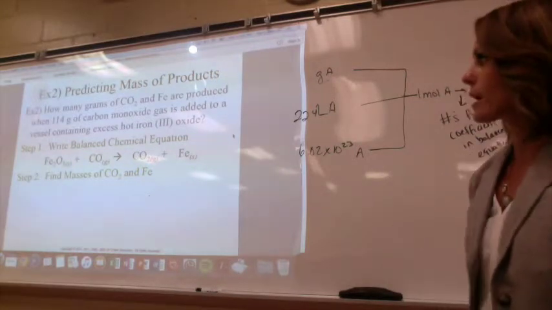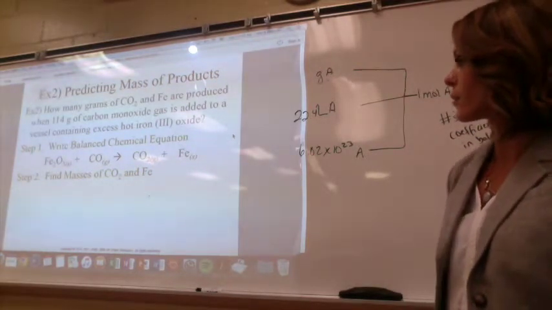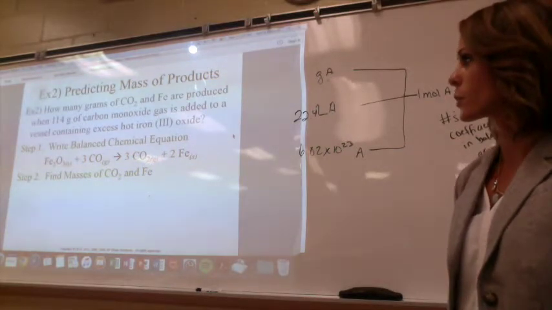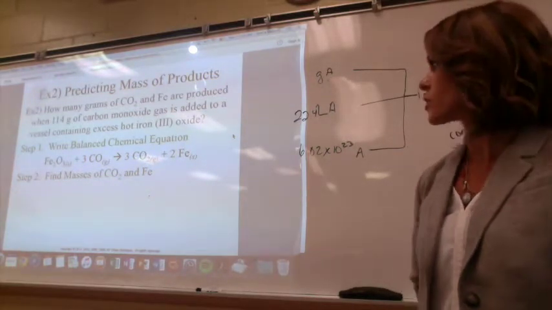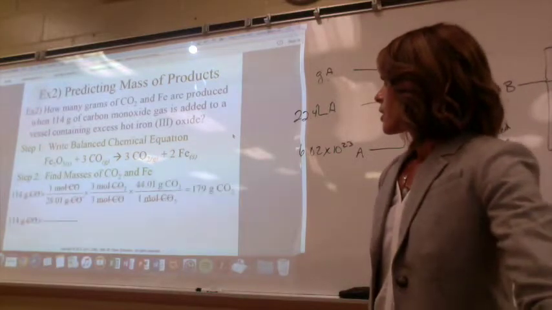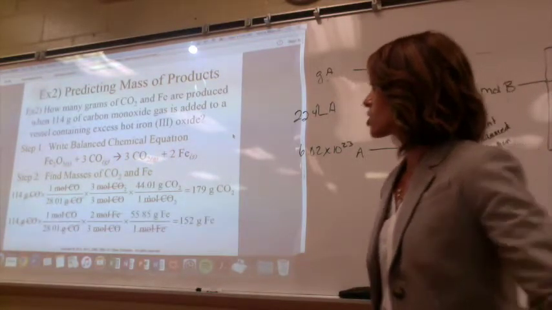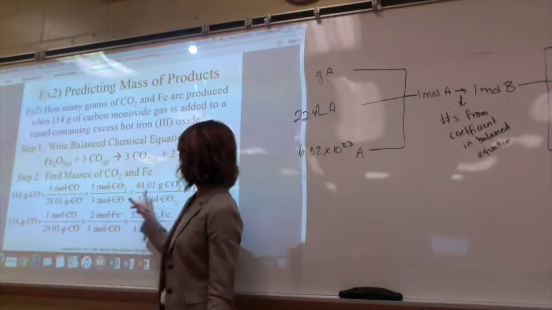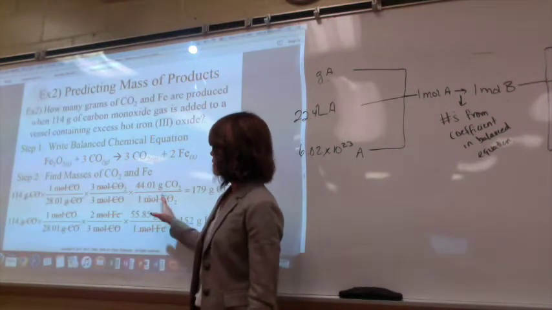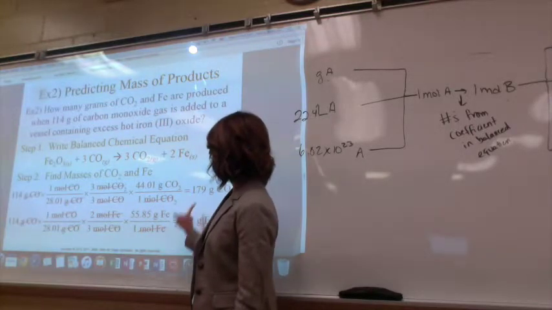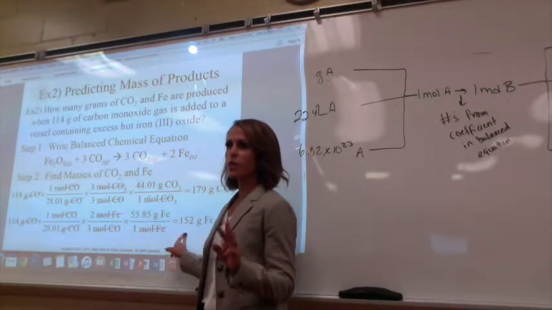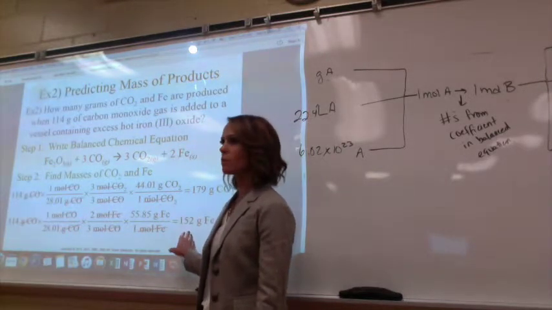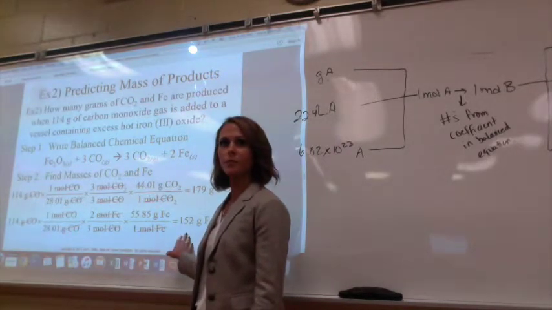All right, let's take a look. If you have the correct balancing, you should have a 3 and a 3 and a 2. You might have just written in a different order. And then find the masses of CO2 and iron. So you should have essentially the same setup up until your moles of iron and your moles of CO2, and then their masses will change here. So with a calculator, you should definitely have gotten this for 3 significant figures. Without the calculator, now you're estimating the math. Does anybody need help with that math estimation?